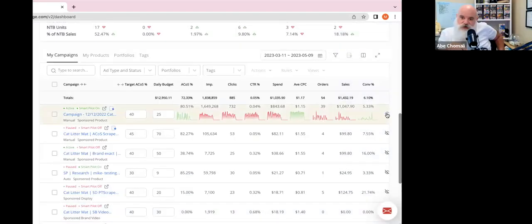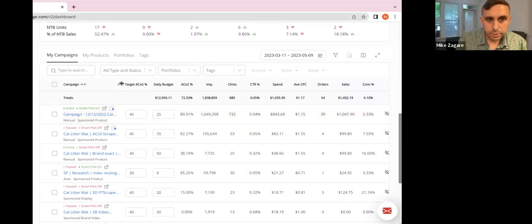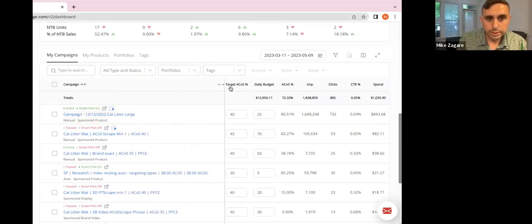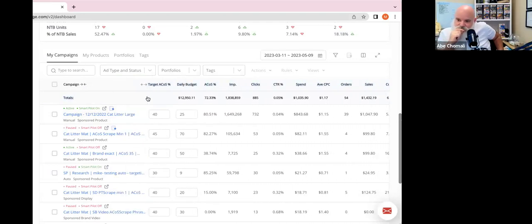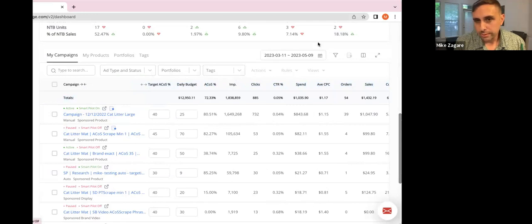Perfect. So a random question is, if I would highlight fewer columns, would I be able to see more of the campaign name? If you want to see more of the campaign name, you would just simply go over here and bring this out. Perfect. All right. So this is the command center, and it gives us access to a lot of data, and it's drillable. I guess drillable is a good way to put it, right?